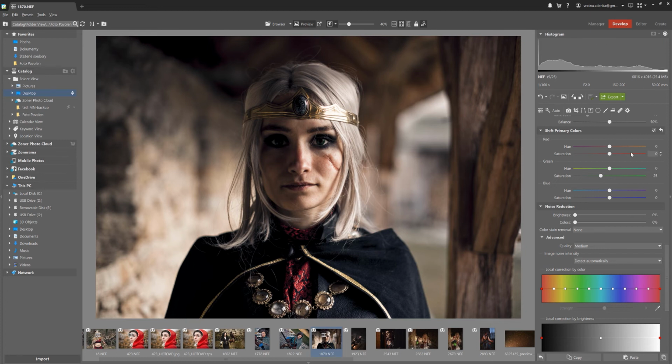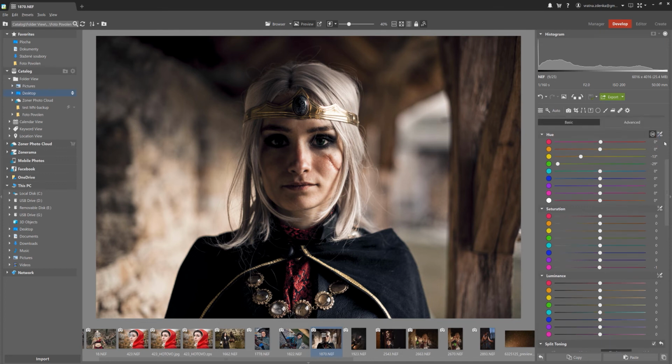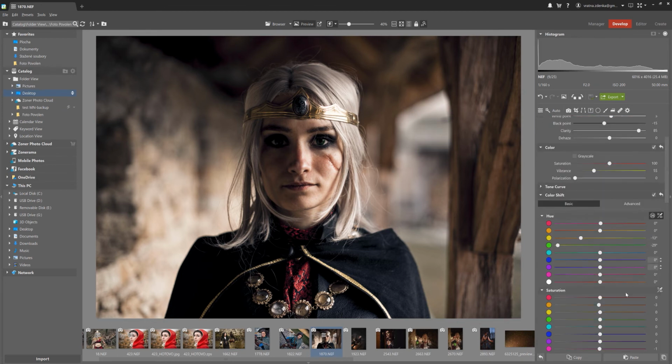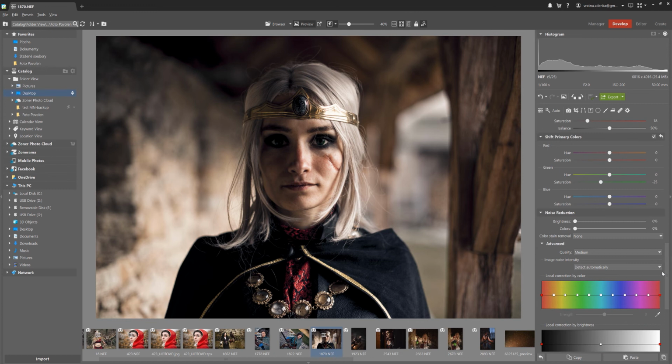If you have some noise on the picture, of course, don't forget to click this tool again when you want to go on, because otherwise this click applies as you move around this whole area. Now we don't want that, so unclick the tool and we can go to the noise reduction.